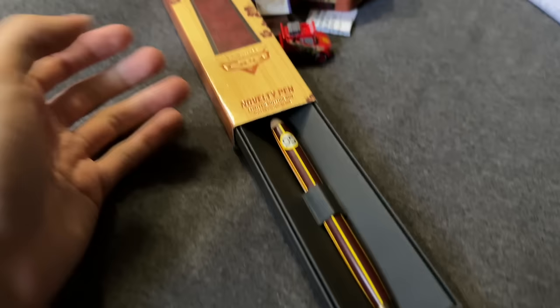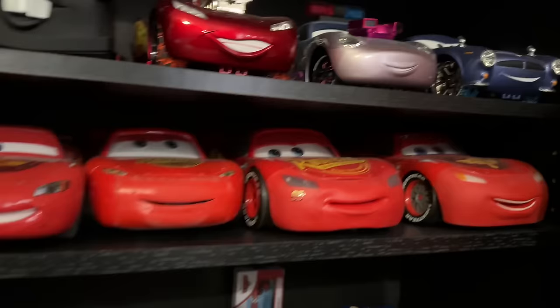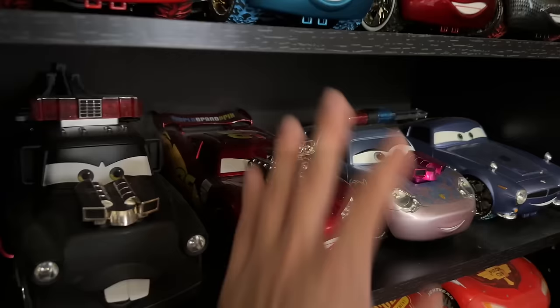And then we have the Disney Store Special Edition 15th Anniversary Key. More plastic cars that do a bunch of doohickeys and whatnot. Ride Makers. I've changed them a bit since the last time we reviewed these on the live stream, where you guys decided how you wanted them to look. Same with this one. I bought more parts and stuff, so they definitely look better and finished.